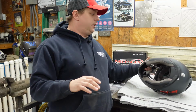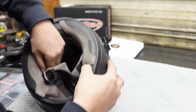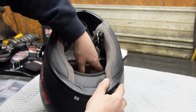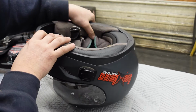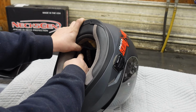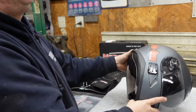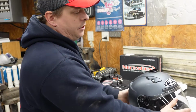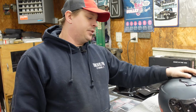The helmet itself is a Snell 2015. The way you can find that is inside. There's a mark on one of the sides underneath the inner liner, and it says down here, you probably can't see it, but it's Snell 2015. This helmet's actually good for until 2027, I believe. So I can get 3 more years out of this if I just install these anchors. So that's what we're choosing to do.